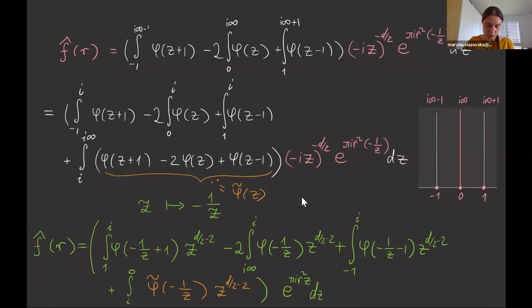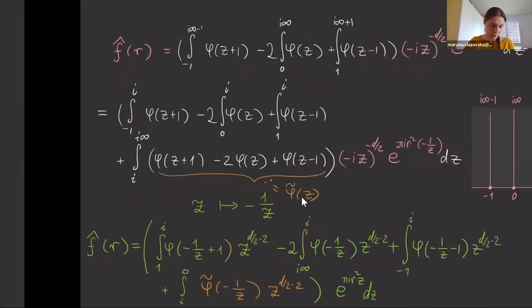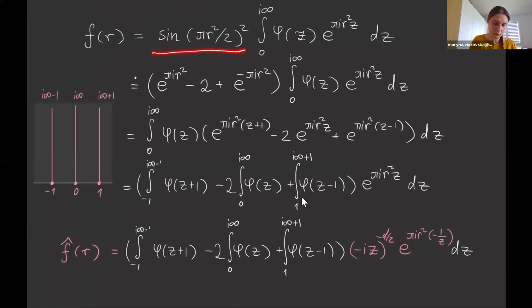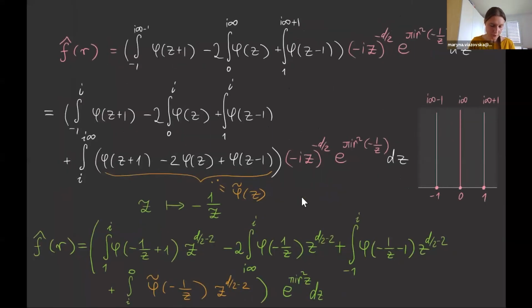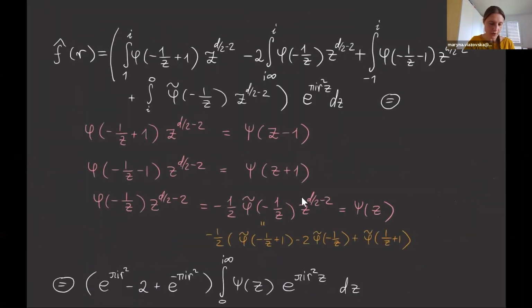And so now what we want to achieve: we wrote our function f in this special form because it's easy to read zeros from this special form. And now, after we have done the Fourier transform, we want our Fourier transform to have the same shape. But now it does not look like it has the same shape, because all the functions in these different integrals look quite different. And so let's just search for a function phi which satisfies special transformations with respect to the modular group, so that the Fourier transform has the same shape again.